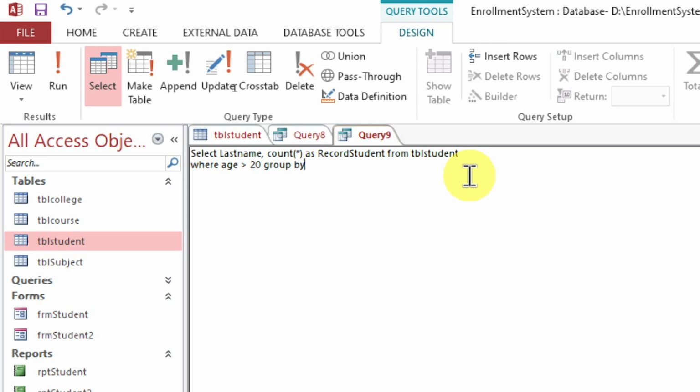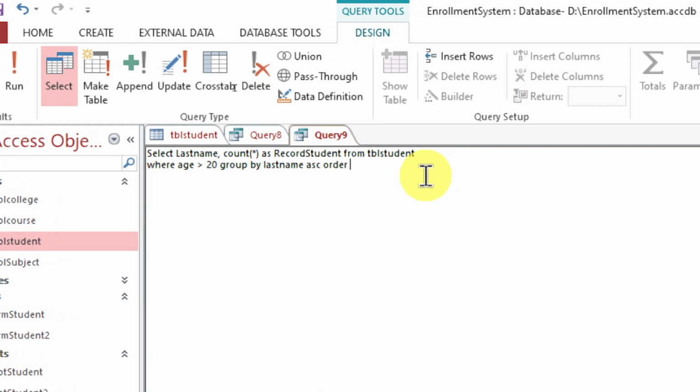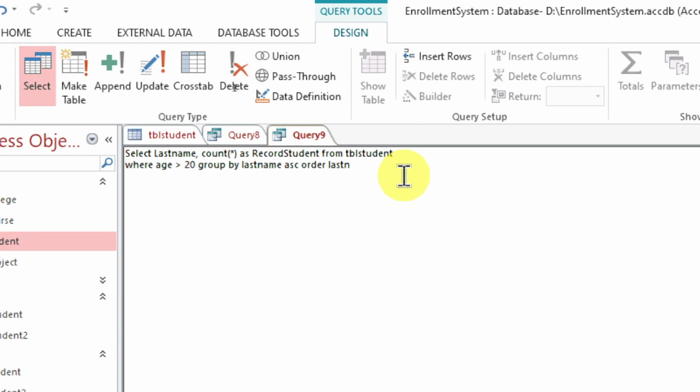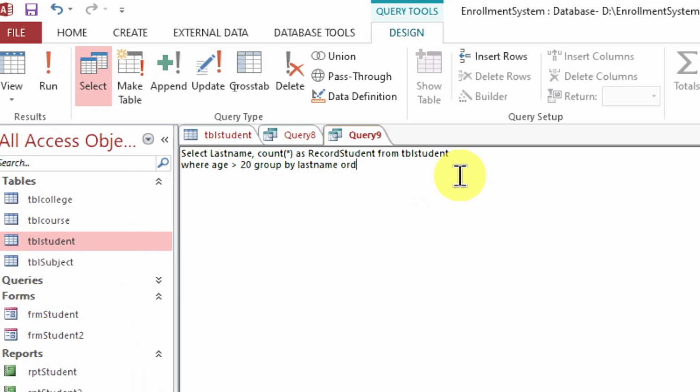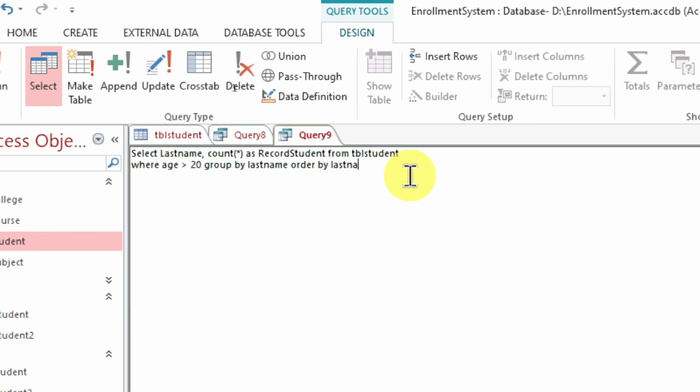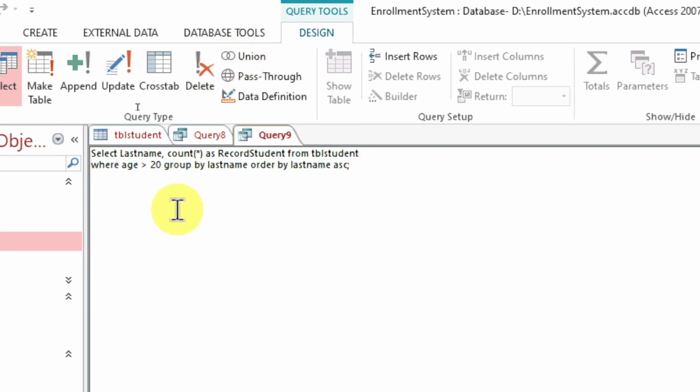So group by last name and then order by last name ascending. Okay, so let's try to run our query. Pero bago yan, explain ko muna sa inyo. So last name, select niya yung last name lang, tapos ika-count niya yung last name kung ilan ang last name.